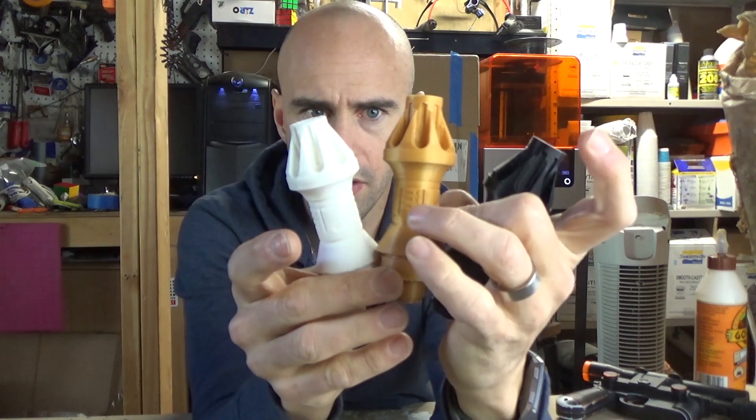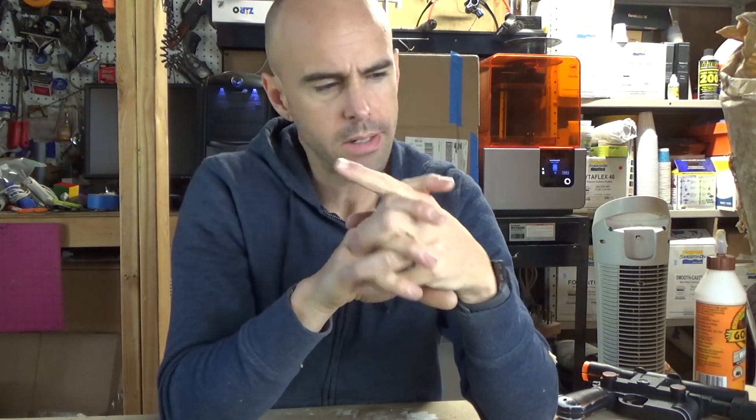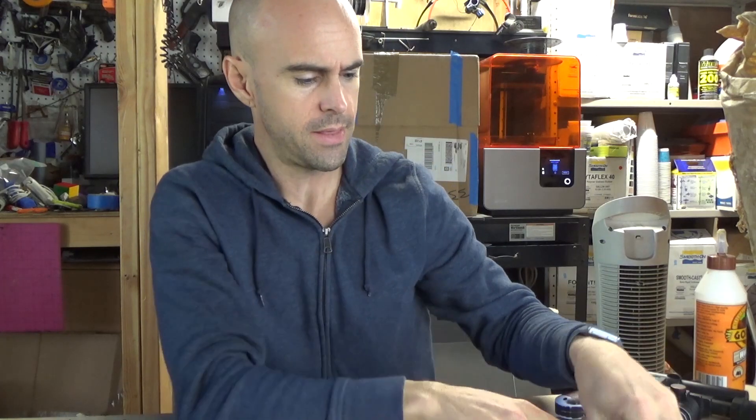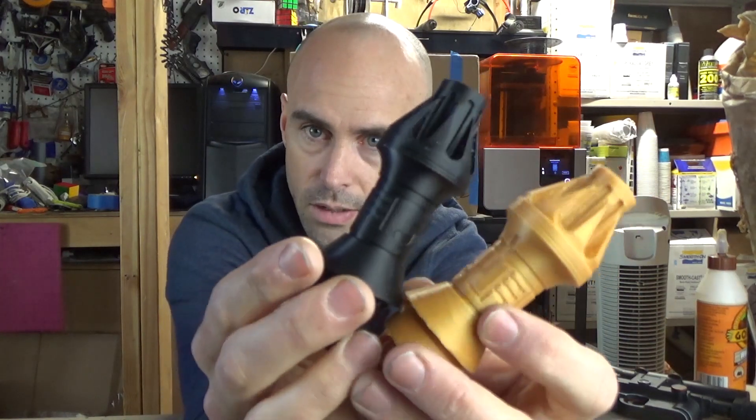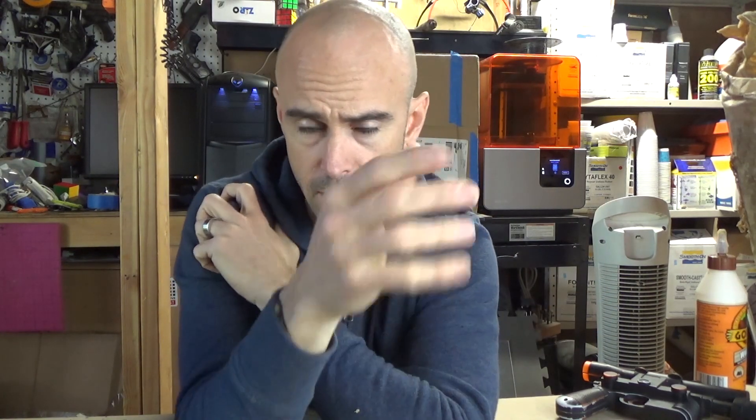Just a quick look. I will be doing a proper review on that printer soon - there are a couple little issues that I've had to figure out with this thing, and one more issue I'm going to get into in the review video. So it hasn't worked perfectly out of the box. However, I think that these prints look really good. It's printing decently now, but I had to do some tweaks, and I'll get into that in the review video.